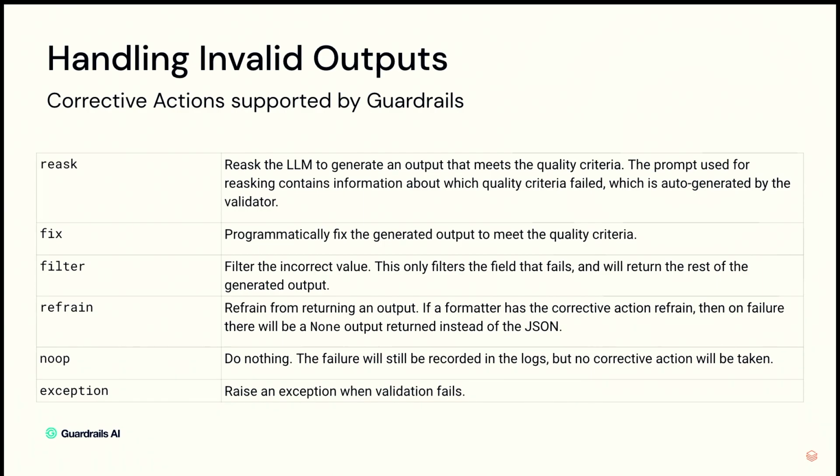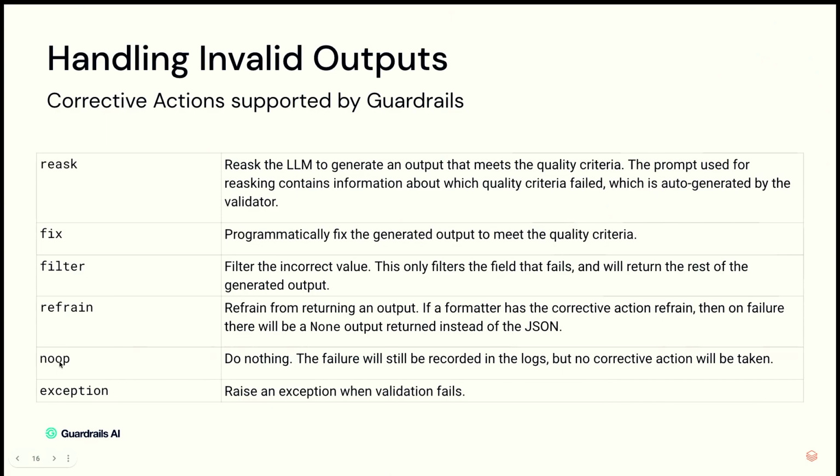So for example, in the case of summarization, if the rest of your summary is good, but there's one sentence that is hallucinated, you don't need to throw out the entire summary. You can only filter out the offending sentence. Sometimes your response may be bad enough where you want to refrain from answering if enough risks are associated with that response. This is one of the most interesting ones for me, because this is essentially do nothing.